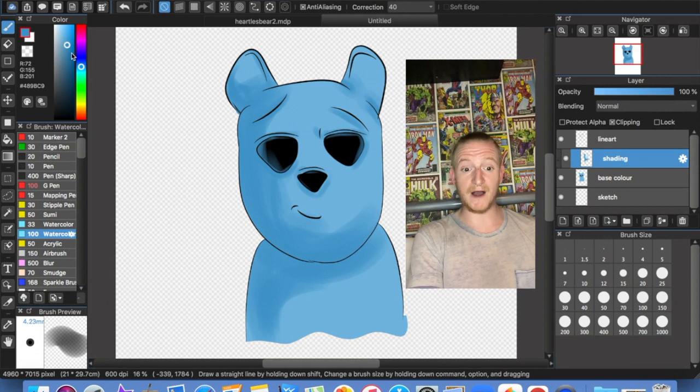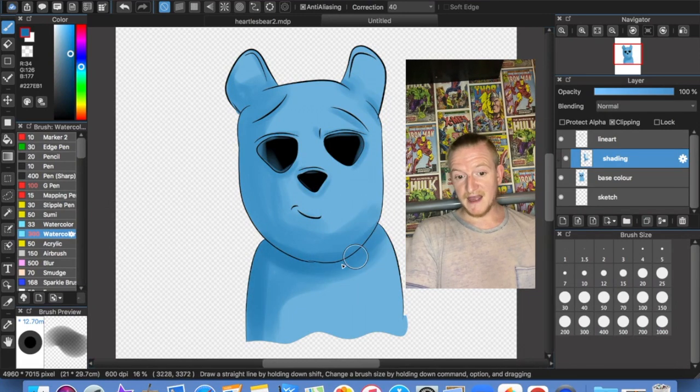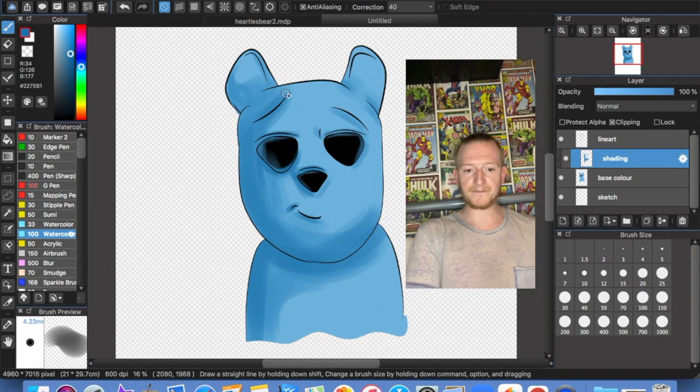So now if we wanted to go on our next layer of shading, a darker shade of blue, we can colour that without worrying about going outside of our lines. How amazing is that? Very handy, very helpful, saves you a bucket load of time. Again, if you want to be really precise, you don't have to do that, but I think you'd be silly not to. Like I said, saves you an awful lot of time.